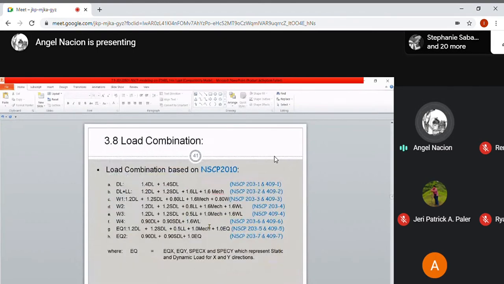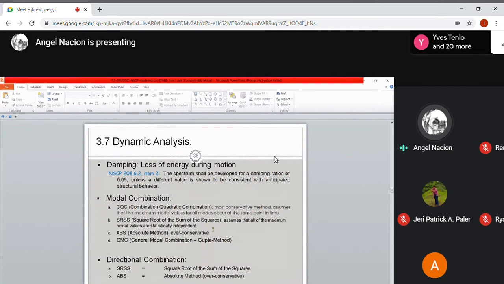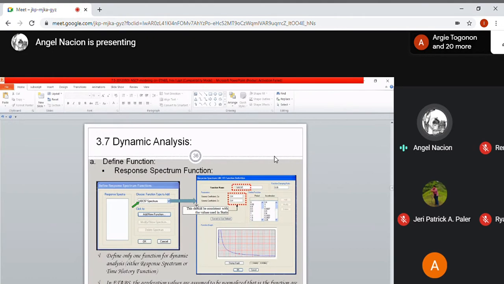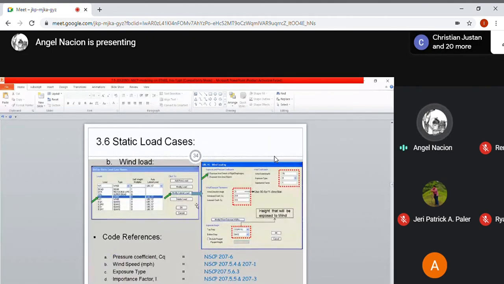Hindi ko kasi ma-control find sa NSCP kasi wala akong PDF file, and they are not giving PDF file actually. Whereas sa ASCE, pwede mo siyang i-control find kung ano yung maximum drift.